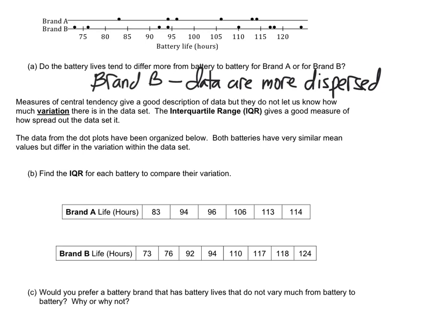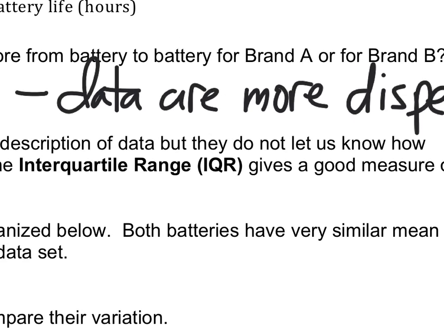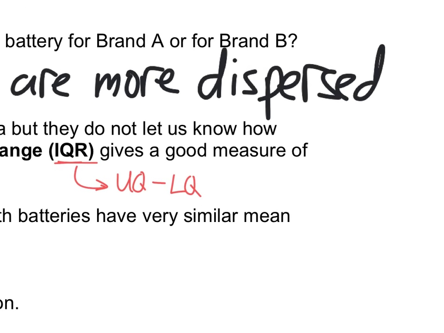So we have range. Interquartile range is telling us the spread of the middle 50% of the data, so that's a meaningful value. Then we'll get into standard deviation, which is something that we can get on the calculator. We could also get the IQR, interquartile range, from the calculator, because IQR is just the difference between your upper quartile and your lower quartile. In calculator speak, Q3 minus Q1.